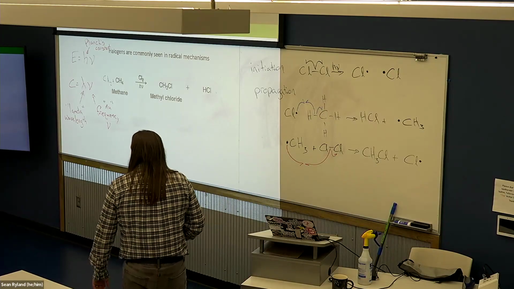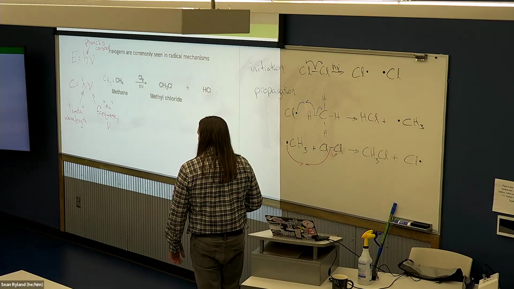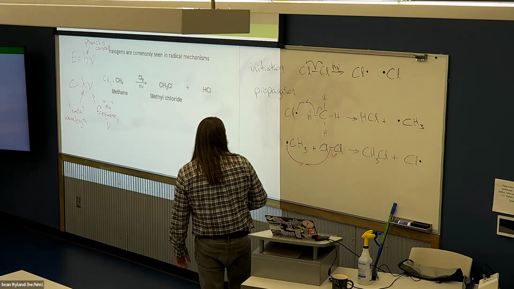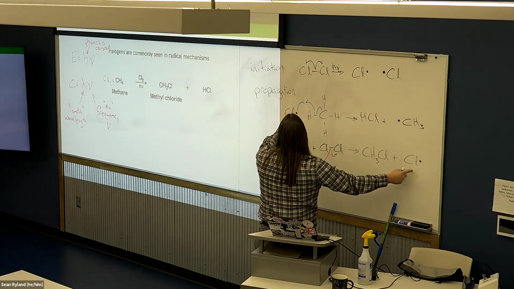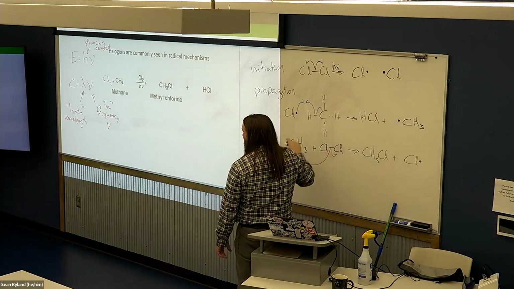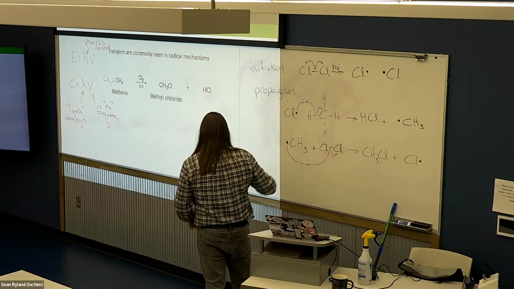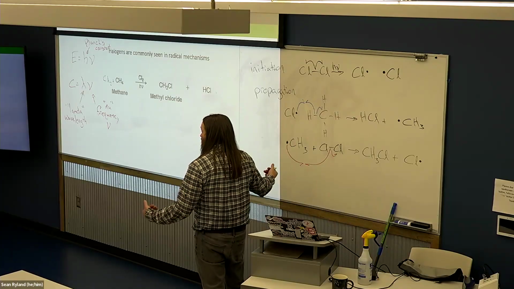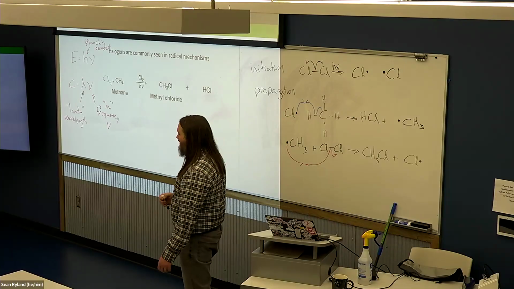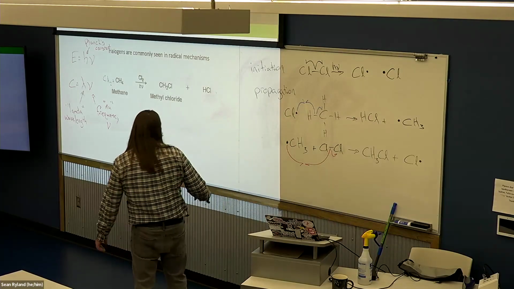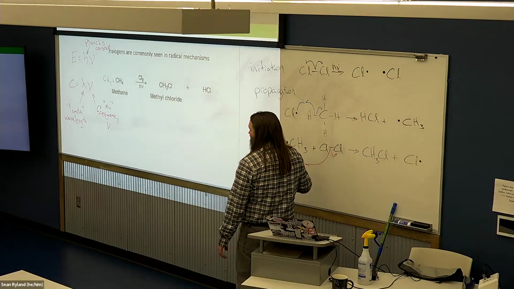And so what happens if we add our two propagation steps together? If we just add these two together, these are happening simultaneously. If we want the overall net reaction, you can just add them together, and anything that shows up on both sides cancels out. Remember Hess's law from Gen Chem where you talk about adding reactions and adding their energies, right? Anything that showed up as both a reactant and a product, when you did that, disappeared, right?